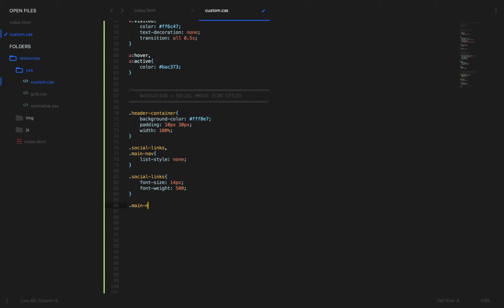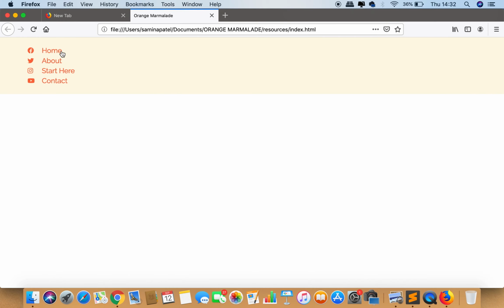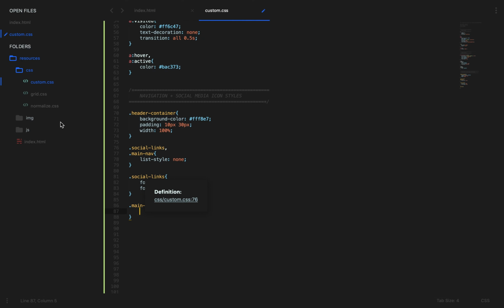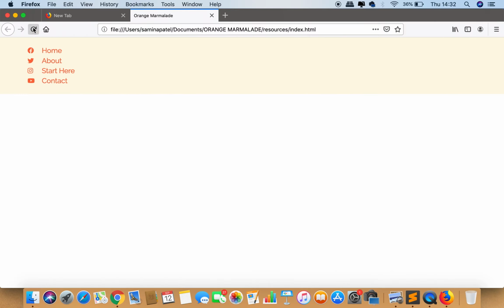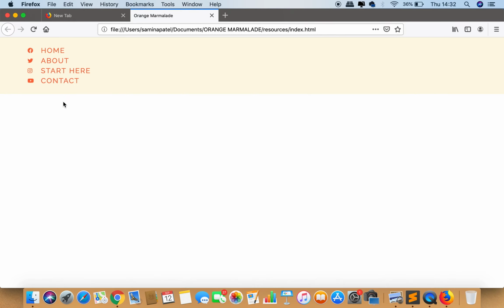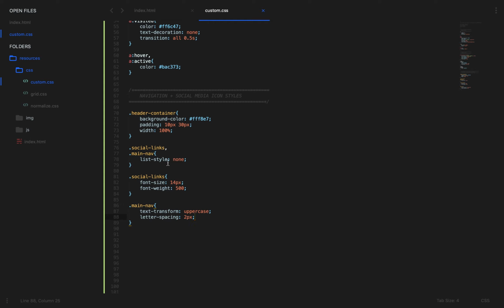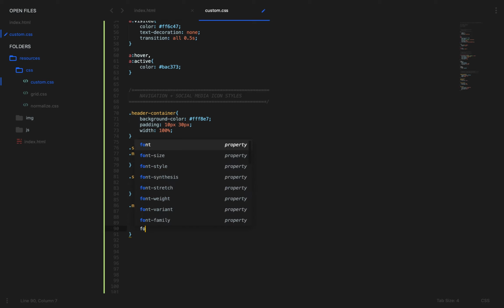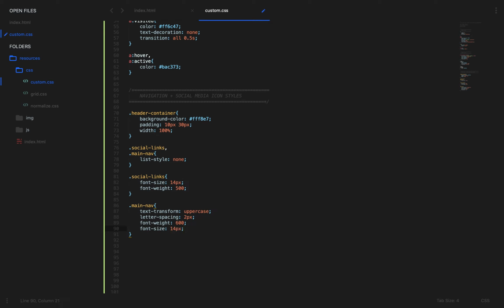Now we'll go on to main nav. Within main nav, let's make changes to this. The very first thing you want to do, like I mentioned before, text-transform will be uppercase. We want it to be uppercase. I'm going to give it a letter spacing just to space it out, make it look more even. Perfect. That looks good. Then I will give it a font weight because I want it to be slightly thicker than the rest of the font. Give it a font size of 14 pixels and give it a float of right.